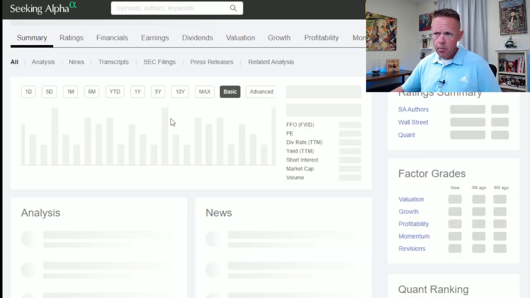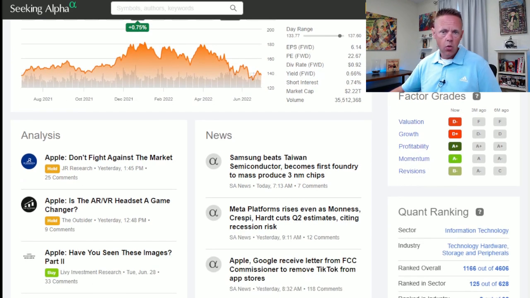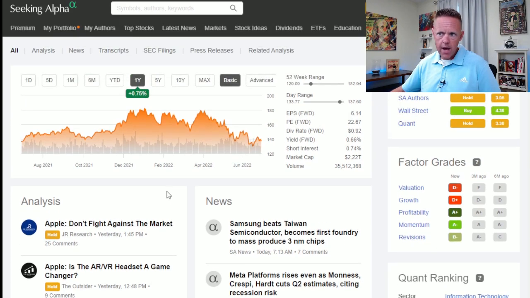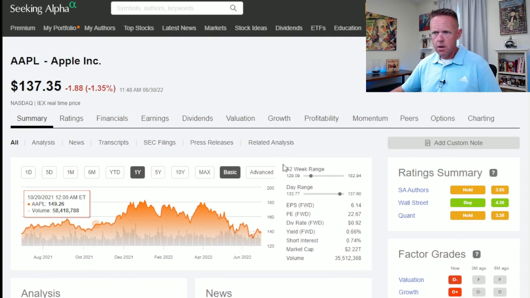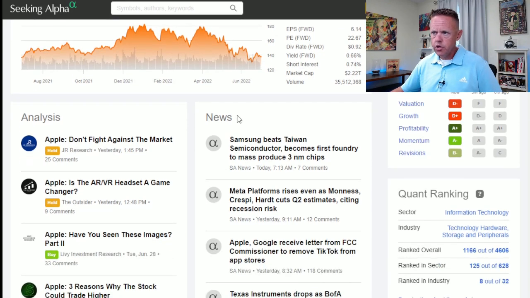Now, when you're a member of Seeking Alpha Premium, you get access to all of these articles, okay? If you're not a member, you can still sign up for the site and access some of these features, but you'll run into a content wall after you click on a couple of articles. All right, next, just so you know the difference, are the news articles.